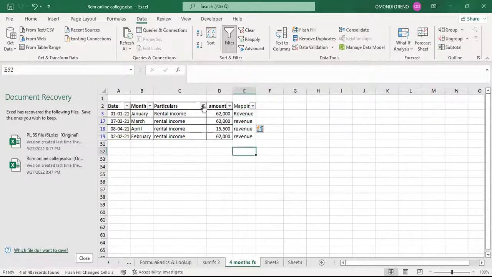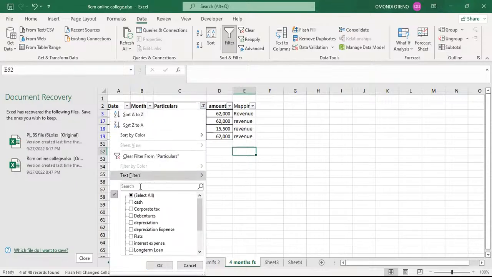For the next item that we are supposed to have here, follow the same procedure and look for another item as per your list. Remember, you have to do that for all the items which we have here. So the next items provided here, as I can see, are cash, corporate tax, depreciation, interest expense, and operating expenses.